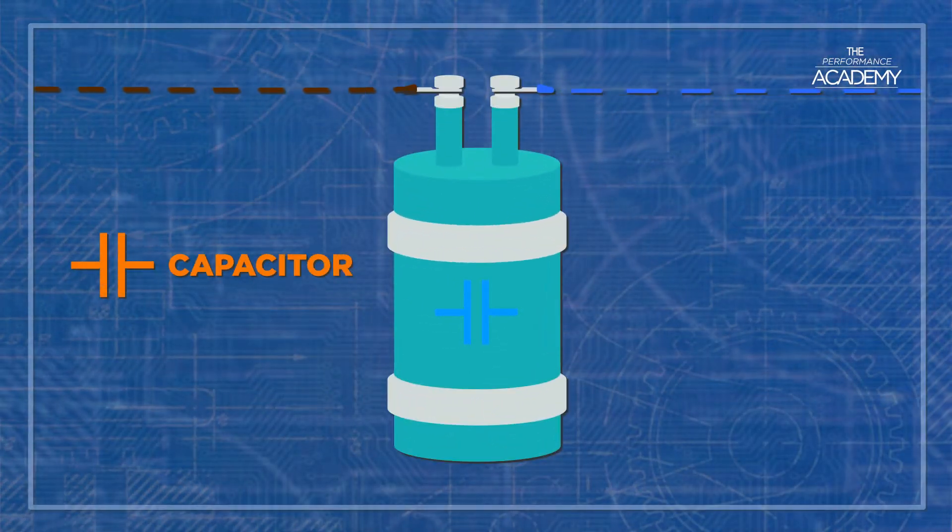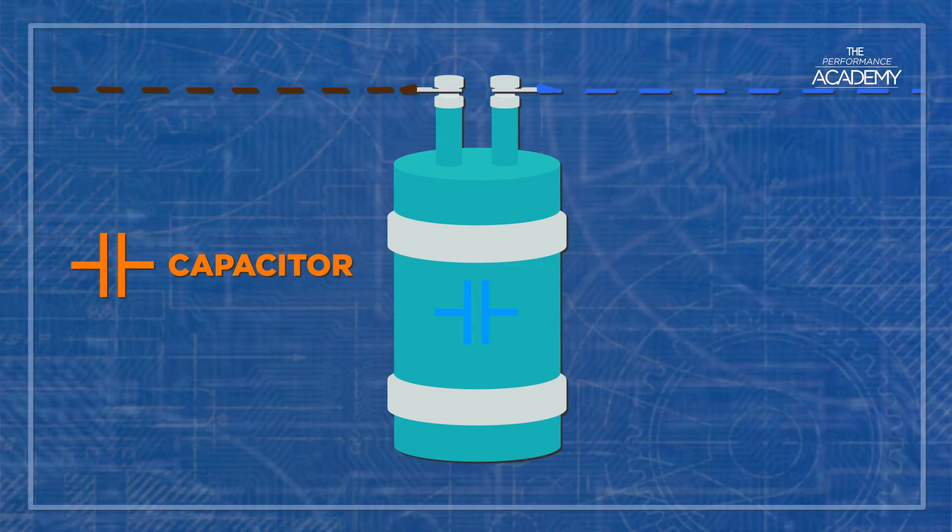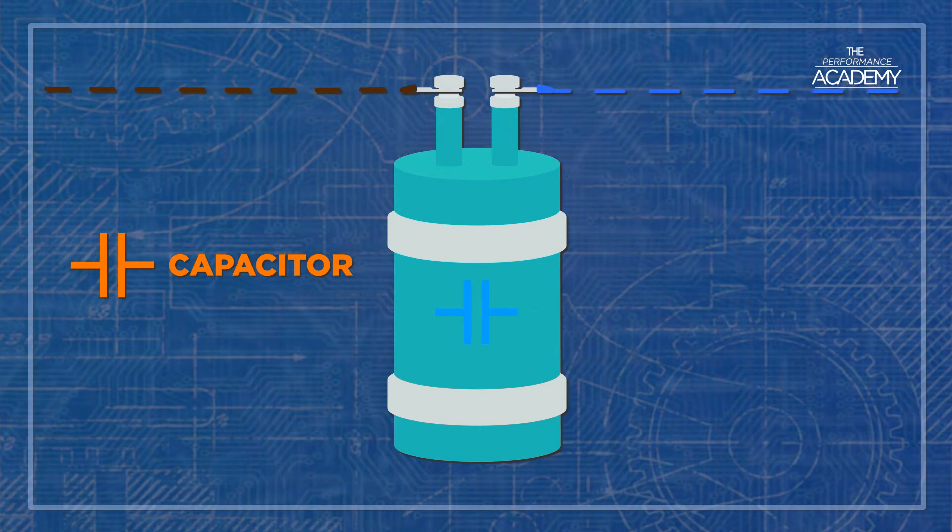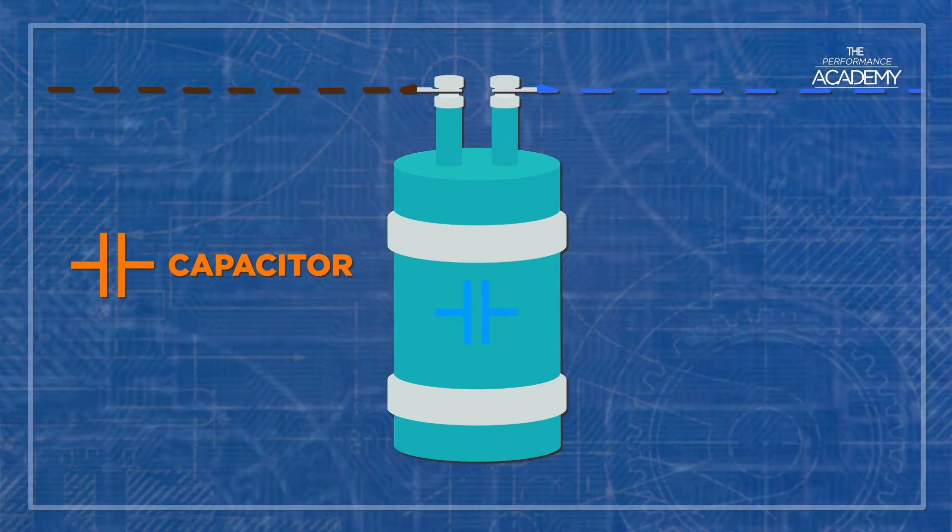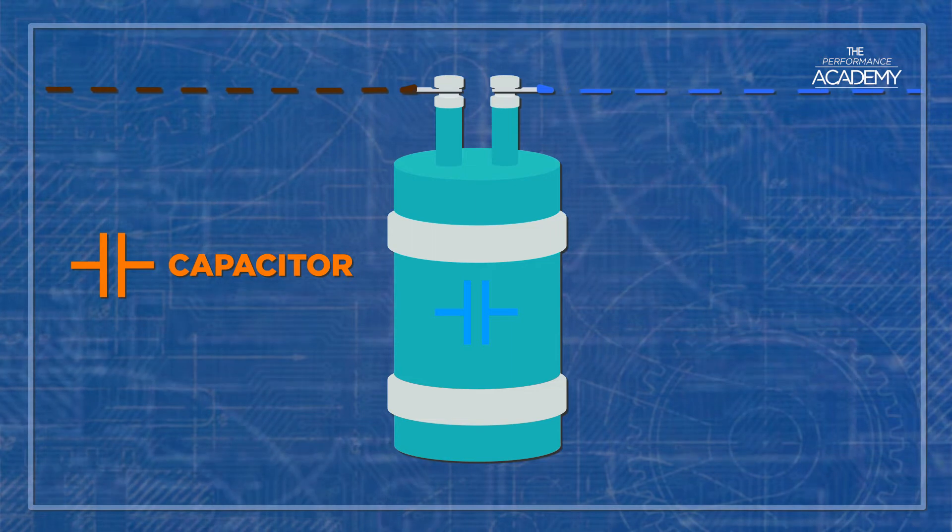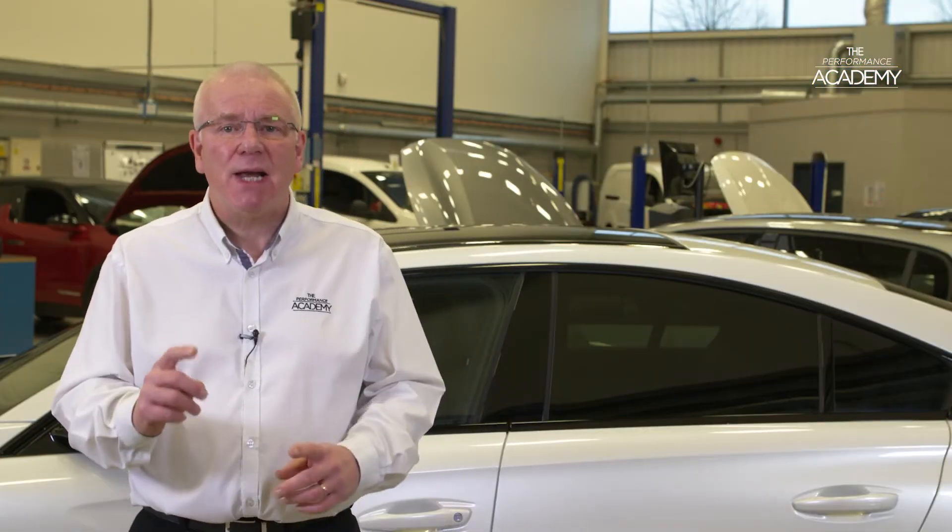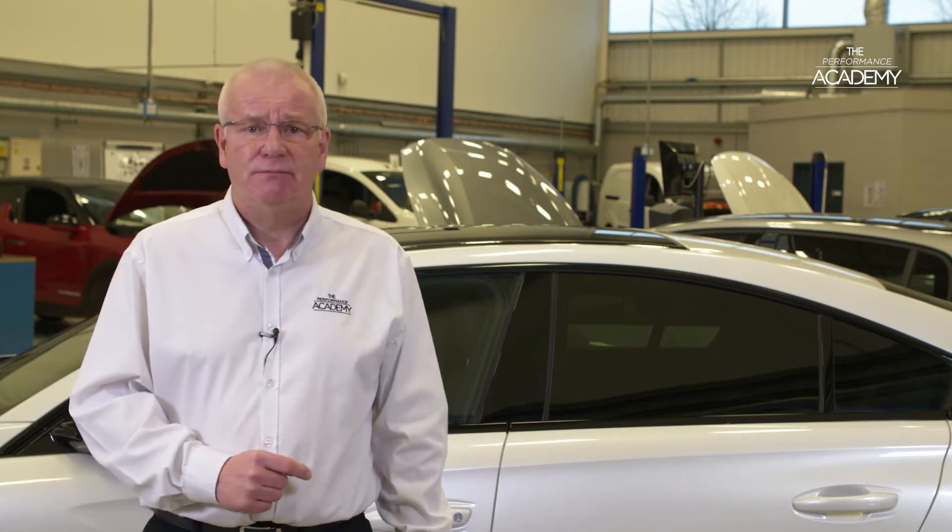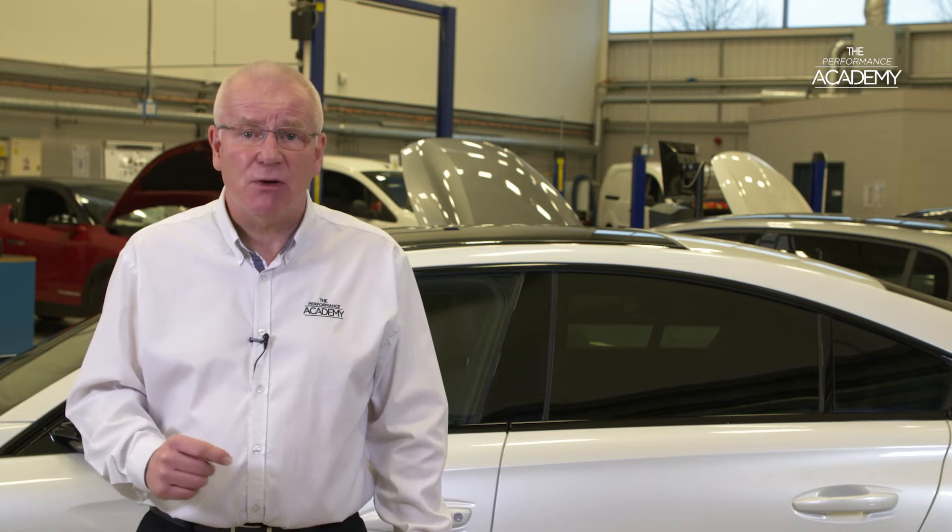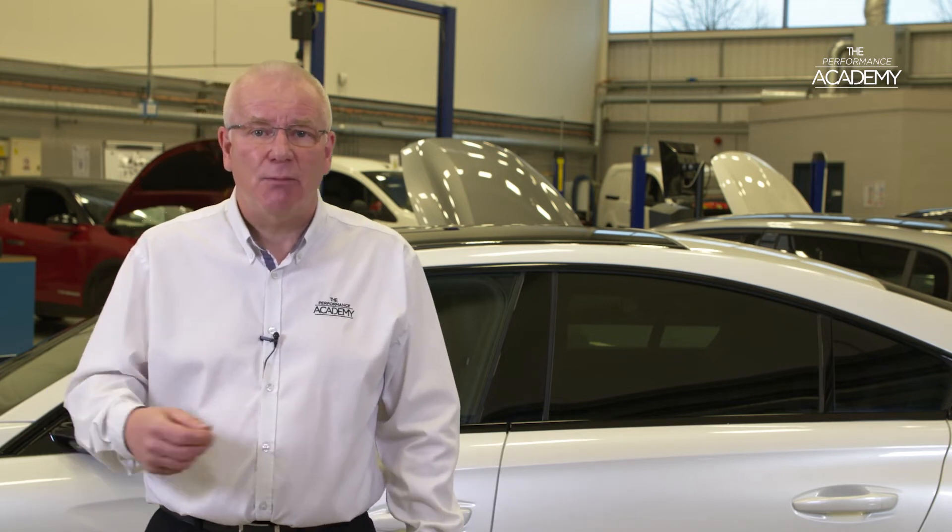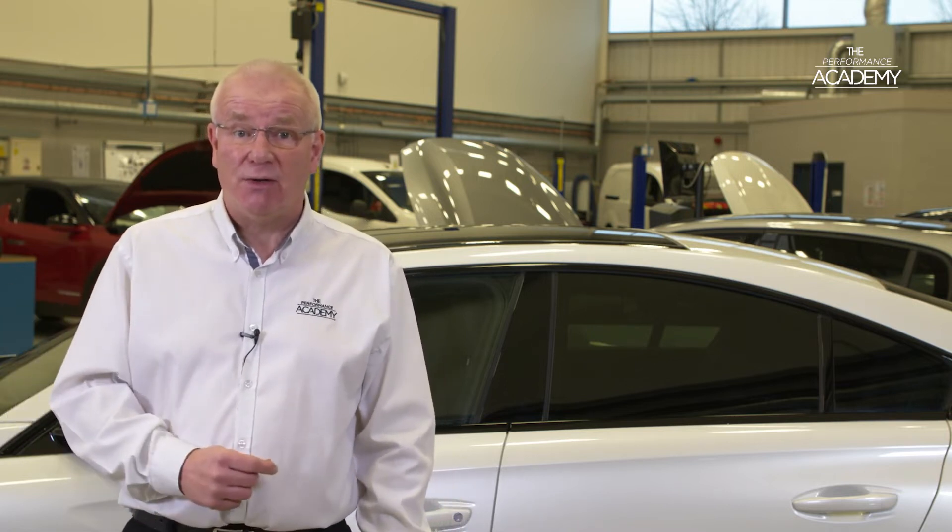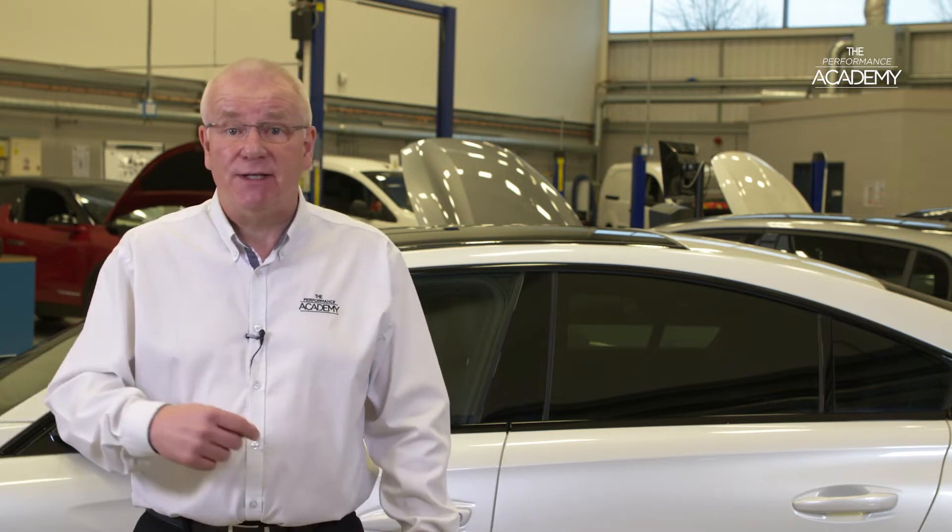In addition any capacitance in the component or circuit being tested also generates an increasing opposing voltage. Furthermore the tests we are instructed to carry out are in many cases an imperfect resistance test. Remember correct test procedure requires the complete isolation of the circuit to be tested and no other voltage to be present. High capacitance in components creates an opposing voltage and we may not be properly able to isolate the circuit we are testing. Not ideal conditions then.